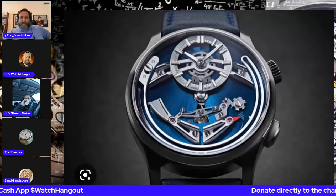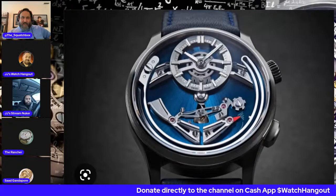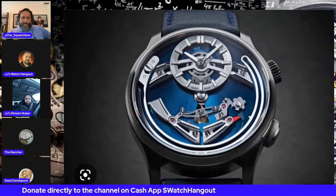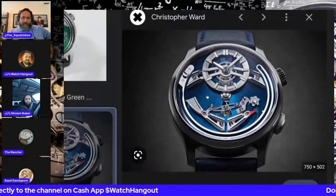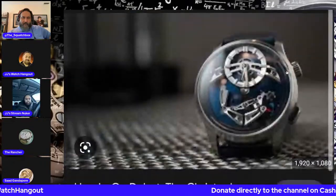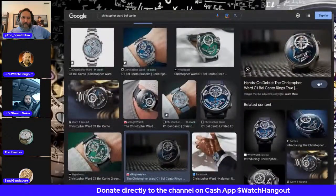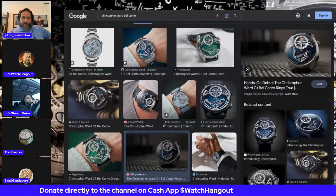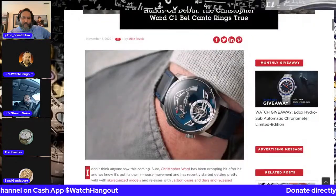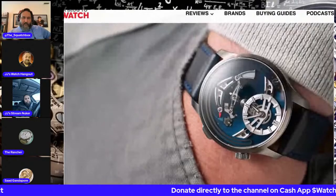Look, I know we kind of tease the watch and make fun of Christopher Ward and all that stuff, but honestly, it's pretty cool what they did, right? Would you still consider them a microbrand? Making one of the most affordable chime watches that's Swiss made, you're getting this for under $4,000. I like the design. I like the blue dial, the Azure blue, whatever they use. It's very, very modern looking. Definitely has some MB&F inspiration to it.